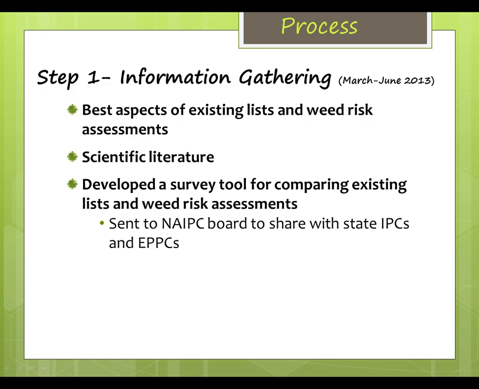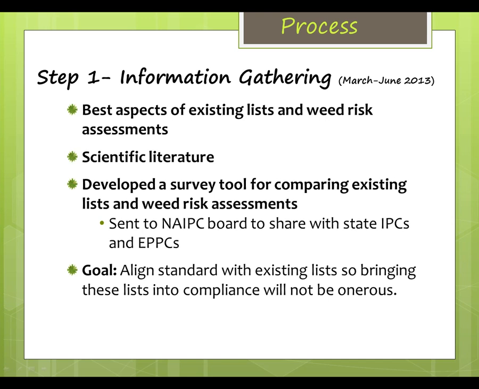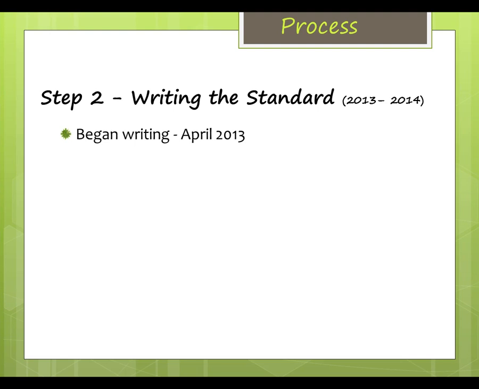So our goal was to develop a standard of minimum criteria and procedures for developing an invasive plant list for a given region. And one of the end users of lists created with the standard would be the building codes and standards, because whenever they restrict use of invasive plants, they must reference a valid list of invasive plants for the region, which begs the question of what a valid list is. Other end users would be invasive plant councils, agencies, and others that create lists.